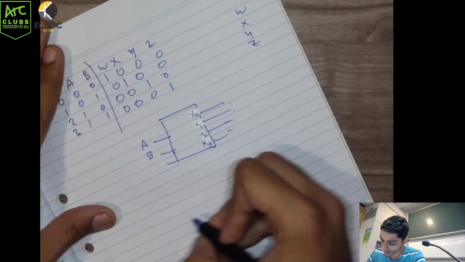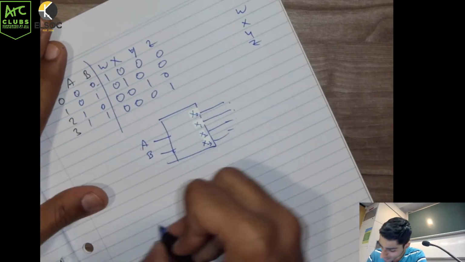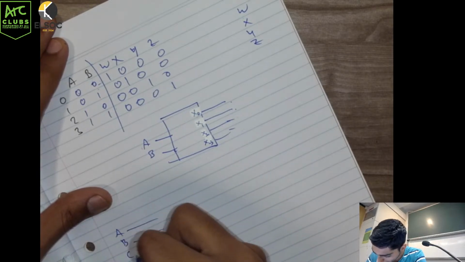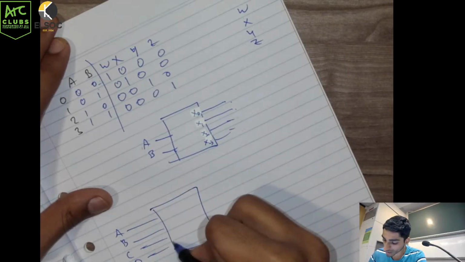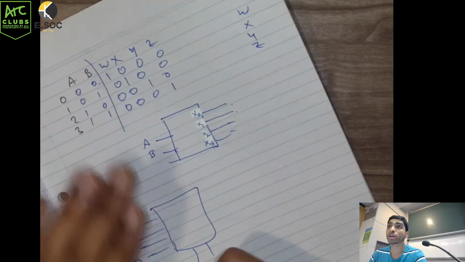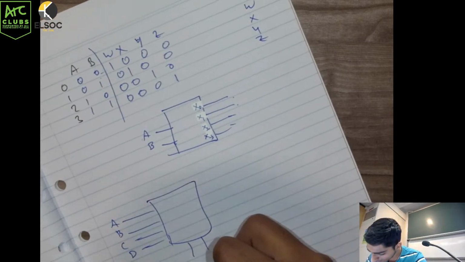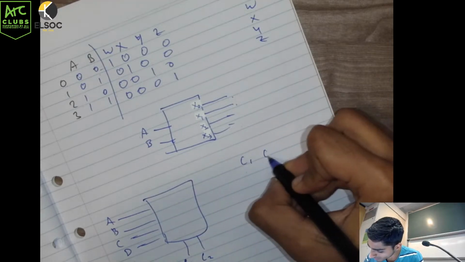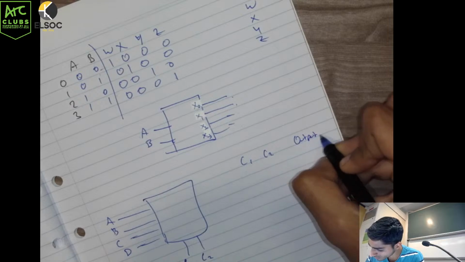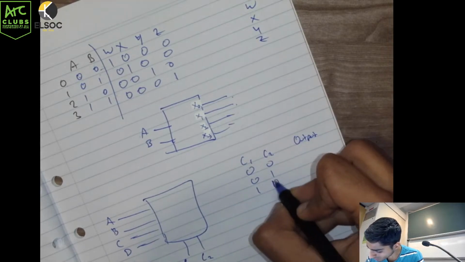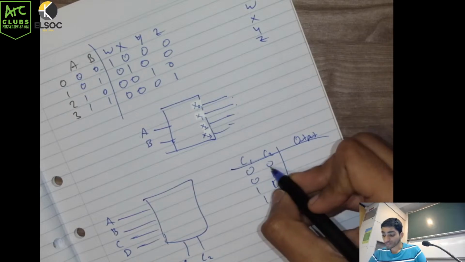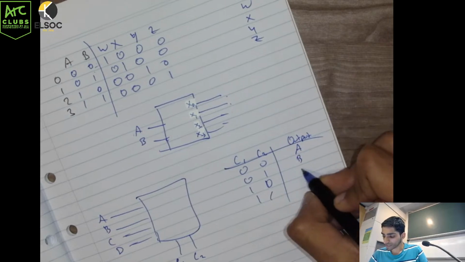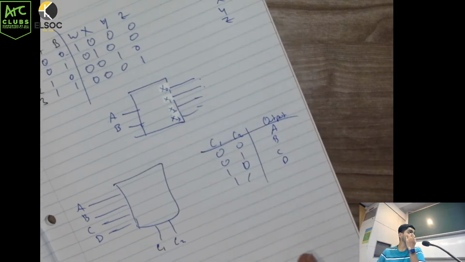If I draw this as a kind of truth table, let's say I have inputs A, B, C. Well, that's not a truth table. I have inputs A, B, C, and D. Using my magic black box here, I have two control lines or two select lines. Let's call this C1 and C2. Then C1, C2, output: 0 0, 0 1, 1 0, 1 1. Classic truth table. If it's 0 0, that represents the 0th input, so the output should be A, B, C, D, etc. Right? This is called a multiplexer.